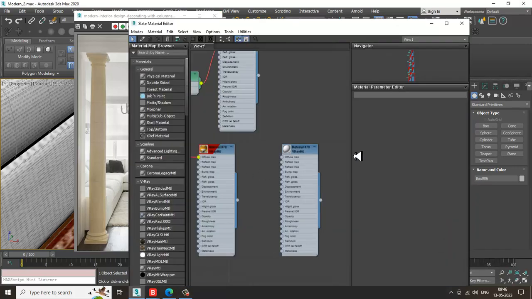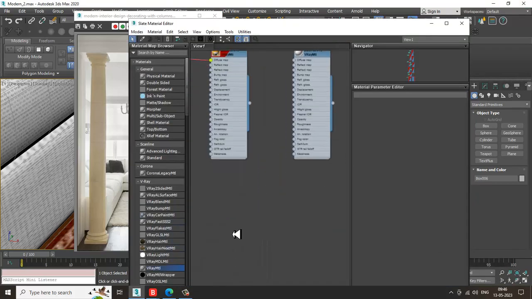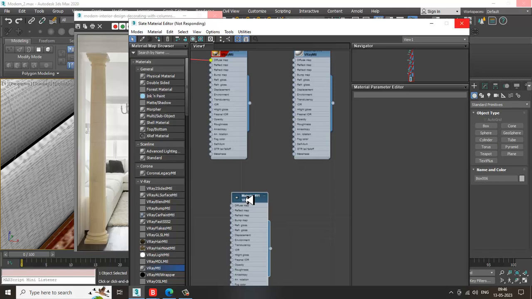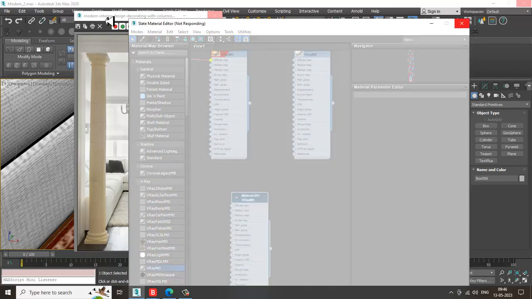So now into this, let's again take a Vray material. Let's go into that and assign a book texture.